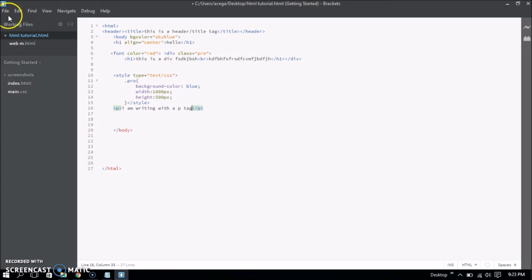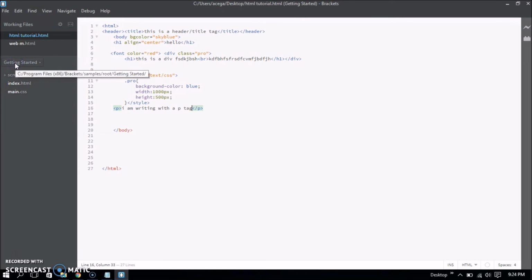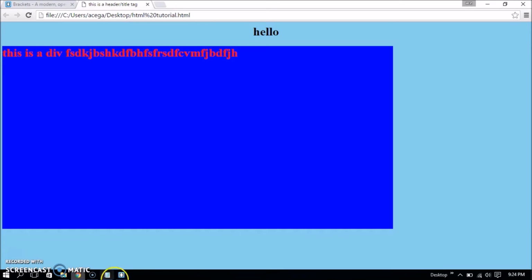This is really simple to make a website. Just don't use Wix, please. Just no, it's barely coding unless you do some editing stuff, I heard from a friend, but no, just don't use it. Just do it yourself. You can customize it to however you want. I'm not using a template with Wix, which is rubbish. I am writing with a P tag.